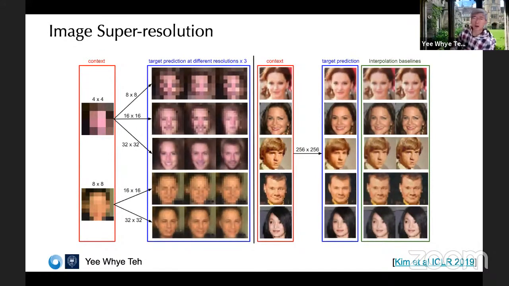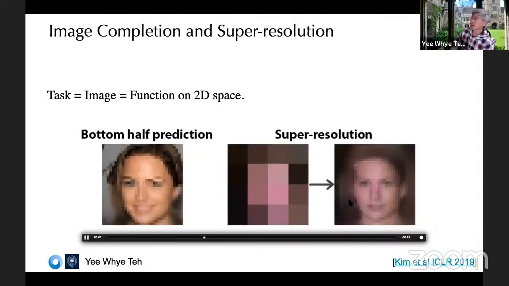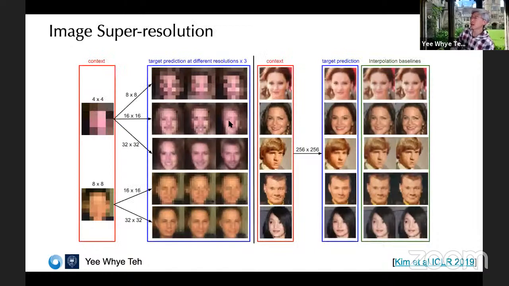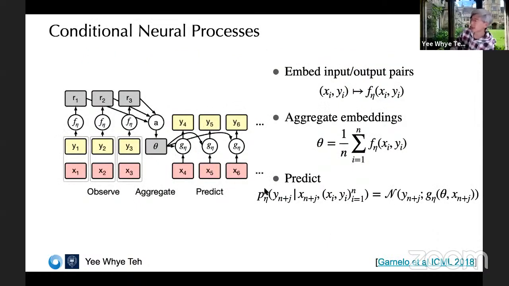Okay. And if you go back to the applications here, one thing that I've glossed over is the fact that we are filling in the rest of the test function, and we can see that there's actually dependence in the function itself, basically the function values on the test input points. But under the conditional neural process, the test outputs are actually independent. Basically, we're assuming that the conditional distributions on the test outputs are conditionally independent, given the training set and the corresponding test inputs.